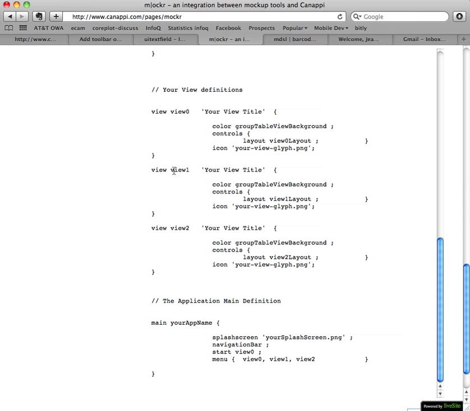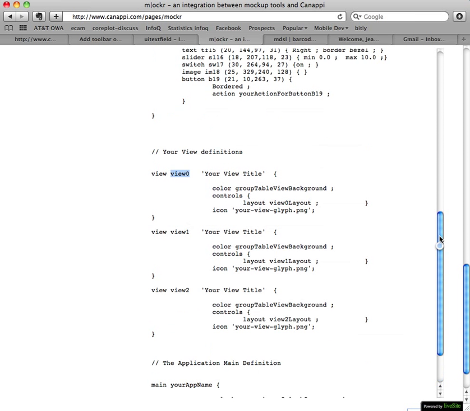So basically, I chose to create a counter and increment the counter for each view and each control. And you're more than welcome to use user-friendly names as you move this file into your Eclipse editor and start adding what services and whatnot.